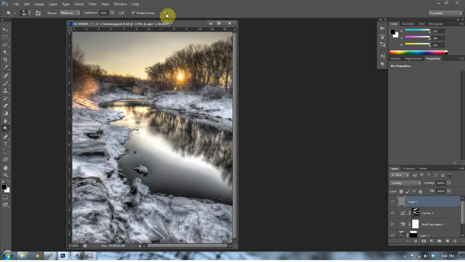And if you have a Wacom tablet like I do, or Wacom, I don't know how they pronounce that, I always say that wrong. Click that on. It makes it easier to adjust your pen pressure by how you press down on the pen. If you don't, you can use your mouse. It's perfectly fine. So now I have the dodge tool selected, so anything that I hit with the dodge tool is going to become lighter.